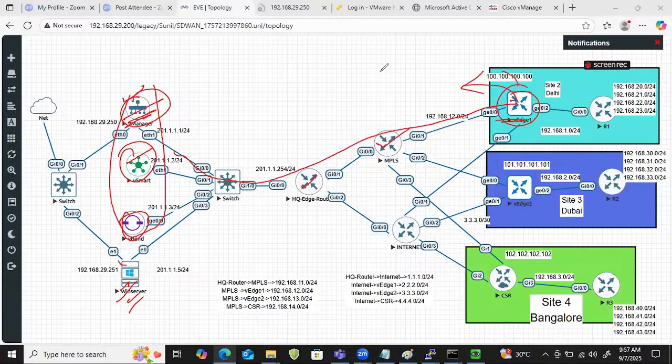Once the reachability is there, we'll onboard the vEdges on the vManage. Got it? Okay. So next week is going to be important for the SD-WAN. Then you will see the power of SD-WAN on the next Saturday and Sunday. That is the important class.